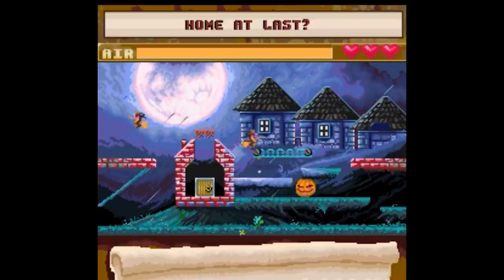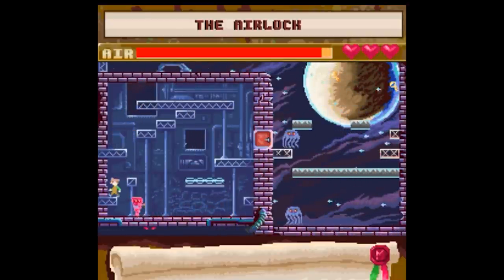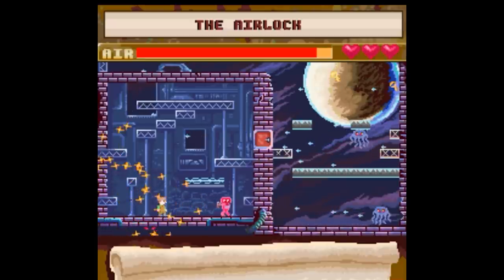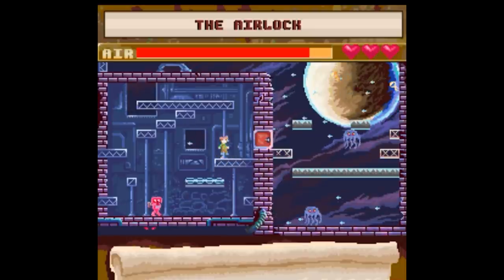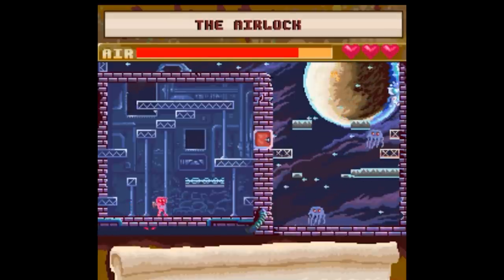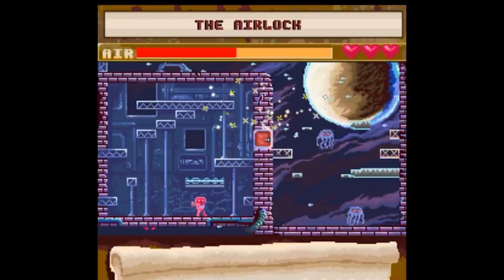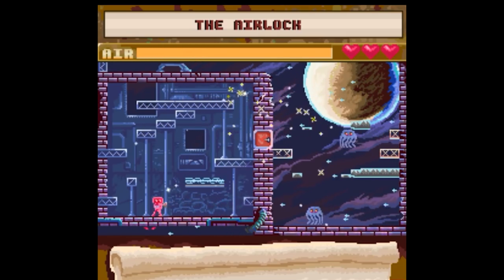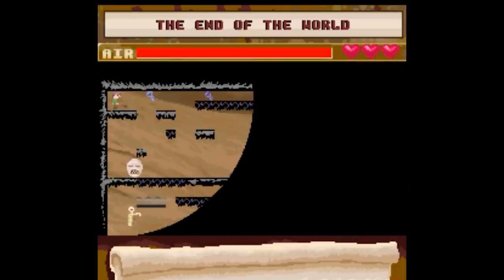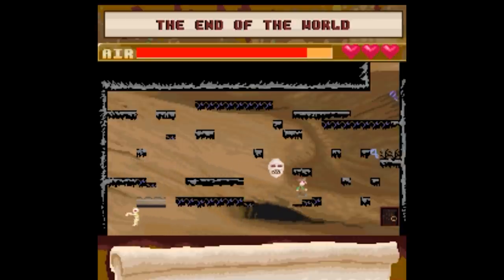This package is really well put together - it looks really good and is really slick. Every time I play this, I think it would have been easy for the programmers just to have put together the Lost Levels, but they went above and beyond adding Willy Wood and the bonus levels as well. The Lost Levels and Willy Wood play like the classic Manic Miner games - you have to collect the object, find the exit, and you have an air countdown, which means when you run out of air, you die. Bonus stages are slightly different - you can play them in any order and they're done against the clock. In total there are 50 levels: 20 for the Lost Levels, 10 for Willy Wood, and 20 bonus stages. When I first started playing, three things hit me - how beautifully recreated everything was, and how close it was to the original.